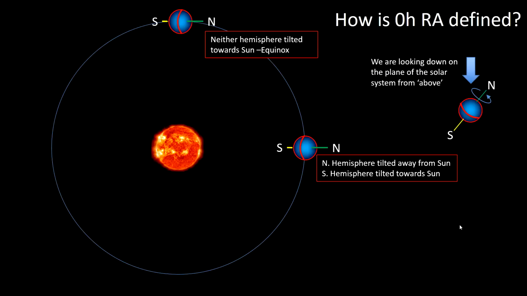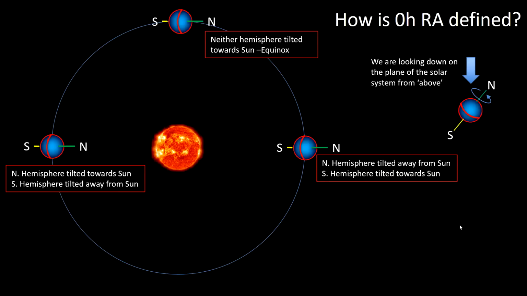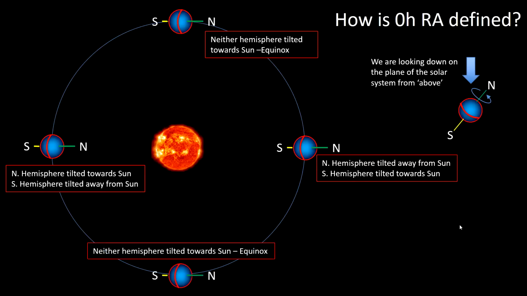Neither hemisphere is tilted towards the Sun, so we get what's called an equinox, which is where there's equal length day and night. And that makes sense because in the previous slide we talked about how the Sun is at 0 declination in this situation. And that means it'll spend an equal amount of time above and below the horizon, therefore equal day and night. And then we get the opposite situation to our first image here, with the northern hemisphere tilted towards the Sun and the southern hemisphere tilted away, and then another equinox, another 3 months round.